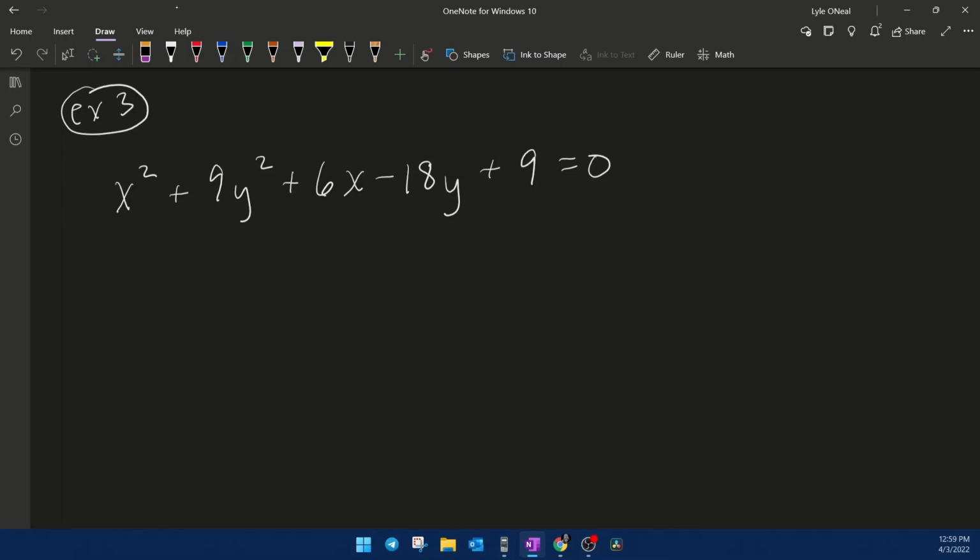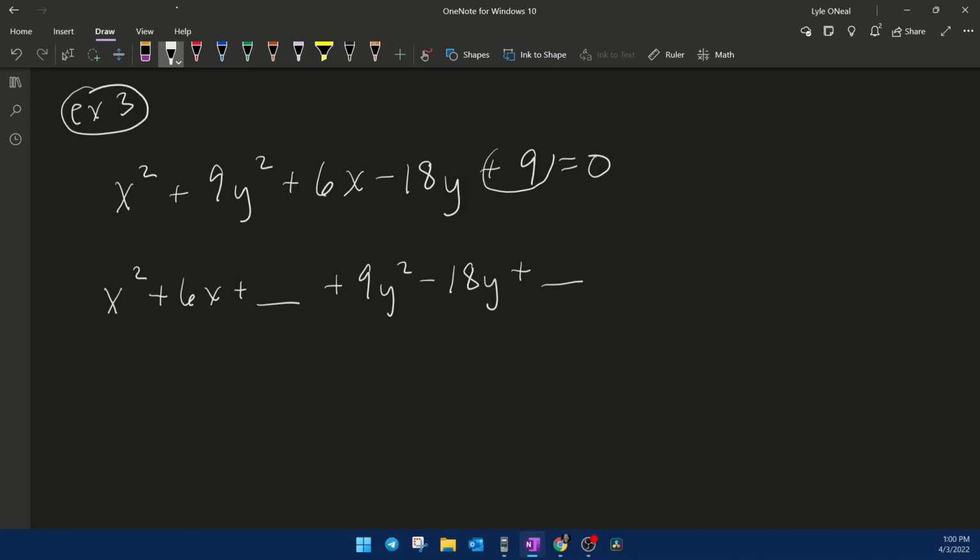So the first step to convert into standard form would be to group our x's together. So we have x squared plus 6x, and then in order to get that into a set of parentheses, in order to factor that, we're going to need to complete the square. So I'm going to put plus a blank where we're going to come up with the constant that gives us a perfect square trinomial. And then we're going to go for the y's, grouping our y's together. Again, in order to get this factored, we are going to have to complete the square. So again, I'm going to put plus a blank in order to complete the square.